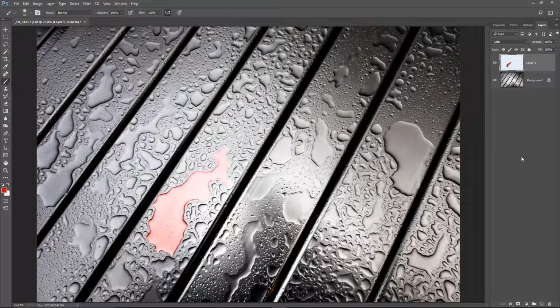Now what you may have noticed when I first started to spray the color into that shape was I was using an opacity at 100% and a flow at 100%. And when we pick the color from the color picker, we don't have to be overly fussy on what we pick, because once we get the shape done, then we can fine tune it. There's a couple of things we can do.